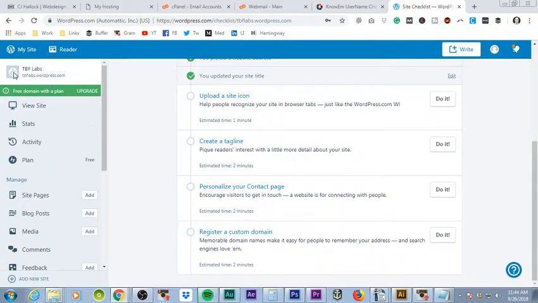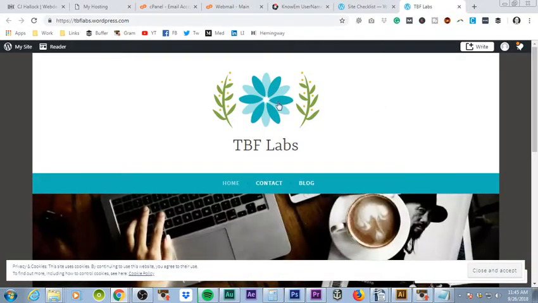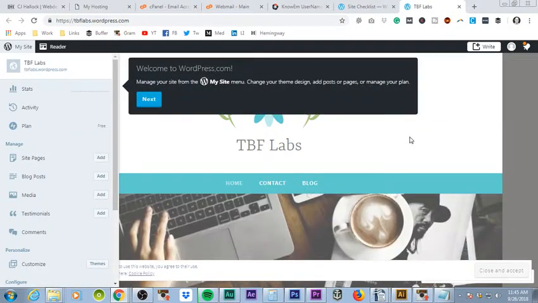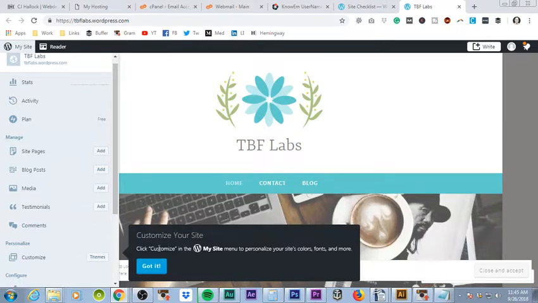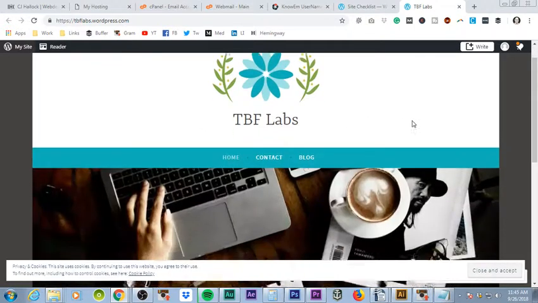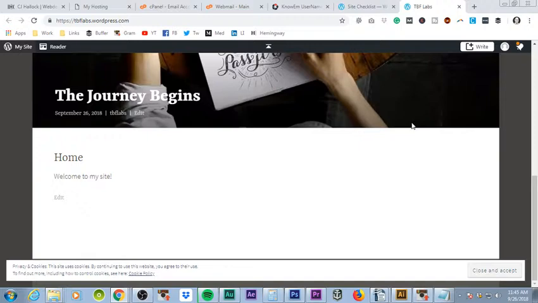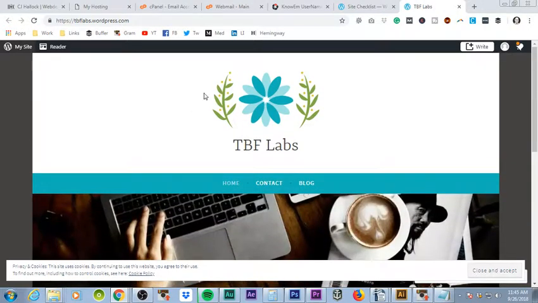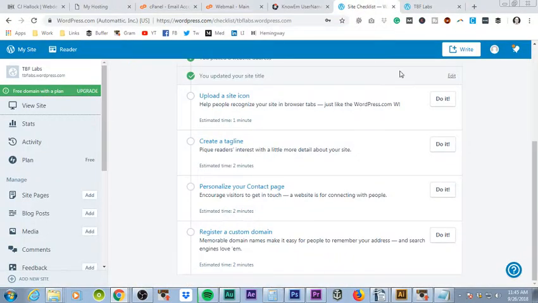Right now, you can actually, I don't know if that opens in a new tab, so we'll just make it. So it shows here, TBF Labs. Got it. Okay. This is the site, the way it sits right now. Very basic, very simple, but if someone tries to look, you'll see tbflabs.wordpress.com. So this will keep anyone else from grabbing that on WordPress. So you have that. We're not going to need anything else to do in this section.